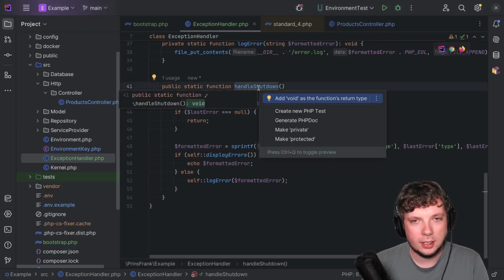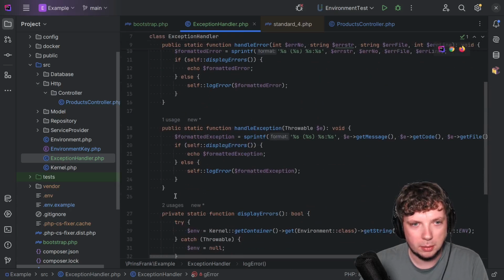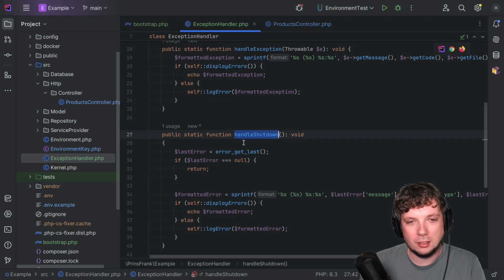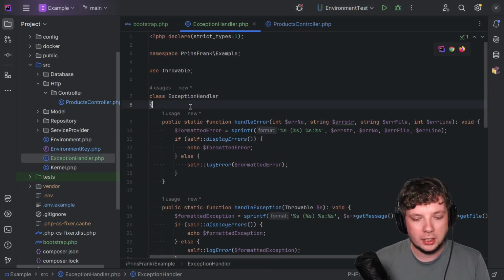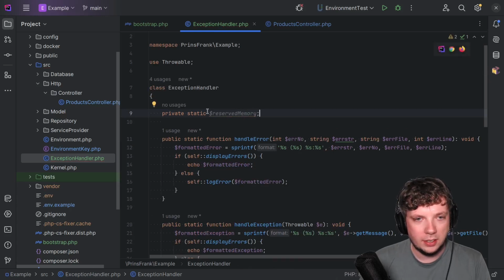And let's slightly clean this up. So we add a return type, and let's group this with the other public methods. So here. And this is a unique case because in the shutdown, we already ran out of memory. But if we now want to log to external services, we don't have any memory left to actually do that. So what multiple frameworks do is register a bit of memory so we can actually handle out of memory issues also. And to do that, we can add a static property. So we're going to do private static of reserved memory. And that's going to be either a string or null.